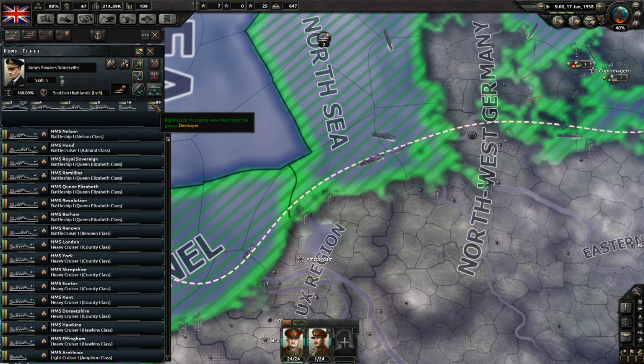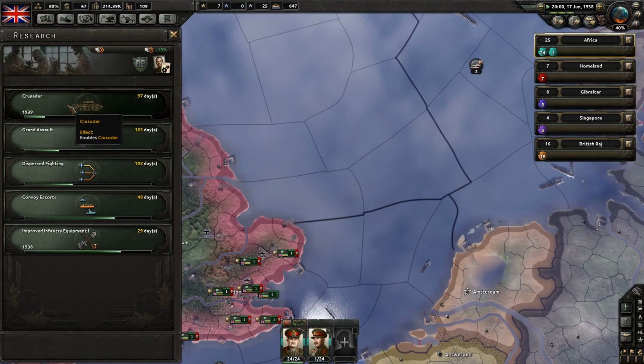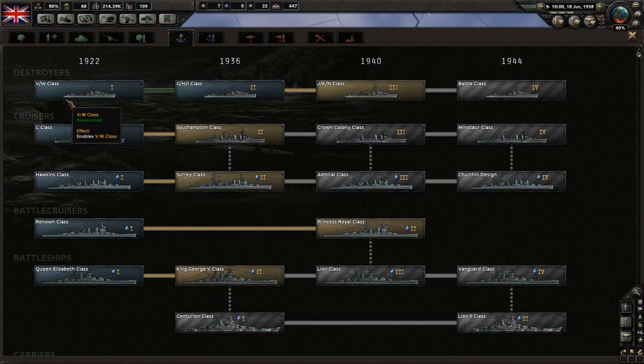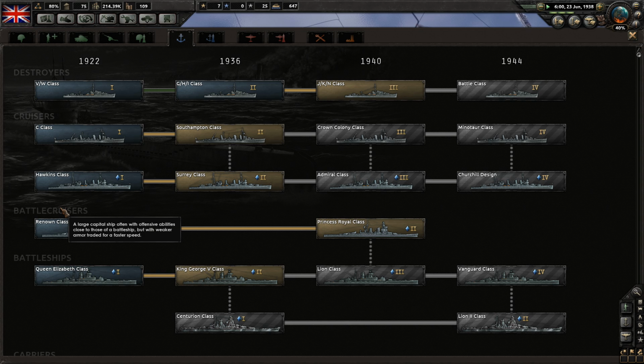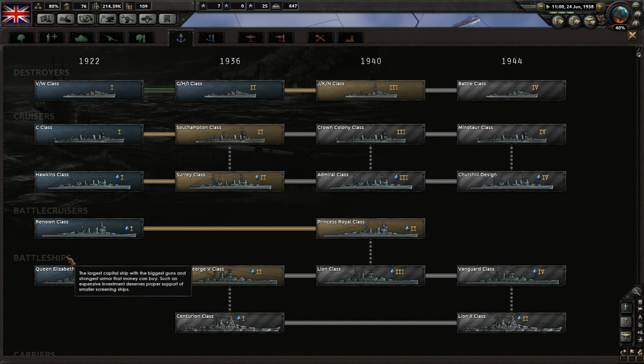I think it even tells you a little bit about the ships in the research screen. Destroyers, the lightest screening vessel. Its job is to defend larger ships and to find and destroy submarines. So we're building tons of screens. Cruisers is a light screening vessel. Primary purpose is to shield capital ships from enemy ships, but also to unleash powerful torpedoes that can hurt some bigger ships too. The heavy cruiser is a large armored cruiser that is pretty flexible, a good choice for nations who can't afford to build larger capital ships. Battle cruisers have offensive capabilities close to those of a battleship but with weaker armor, traded for faster speed. And then the capital ship is the largest ship, biggest guns, strongest armor that money can buy. Such an expensive investment deserves proper support of smaller screening ships.